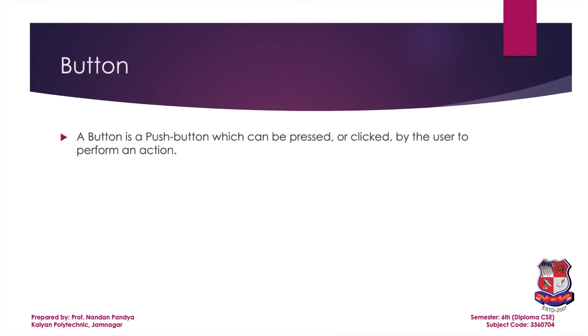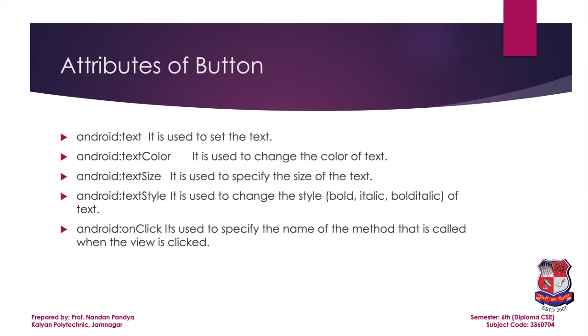Next control is button. This control is used to perform an action whenever the user clicks or taps on the control. Generally, buttons in Android will contain a text or an icon or both and perform an action when the user touches it. One can use the onClick attribute to assign an action for the button.